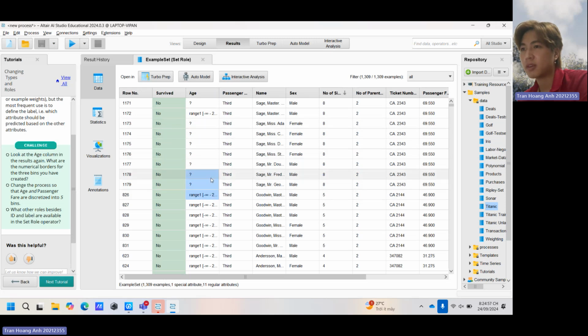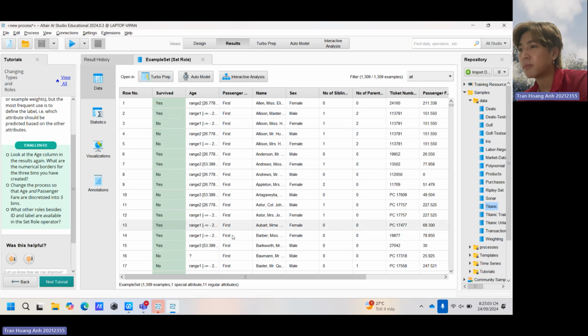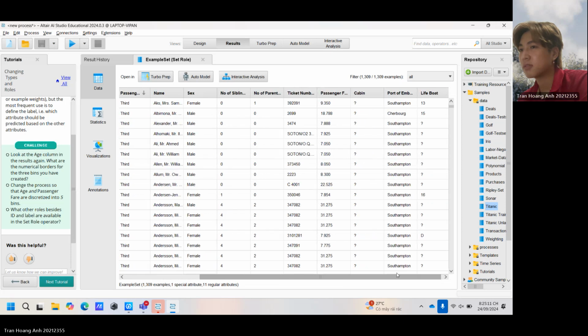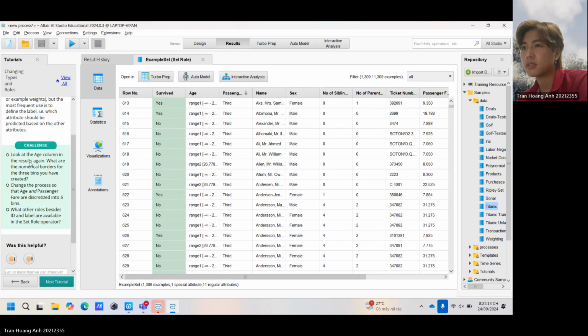What are the numerical borders of the 3 bins you have created? Oh, what is the bin right now? I don't know that.